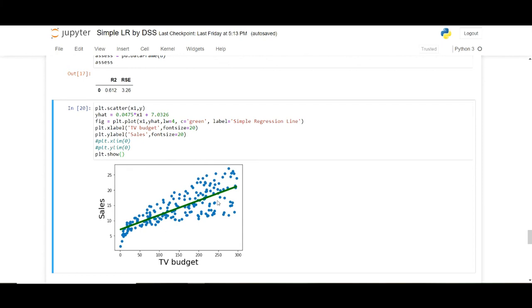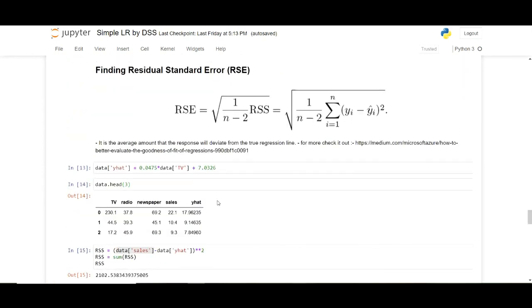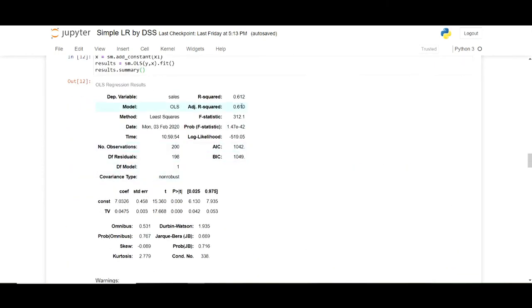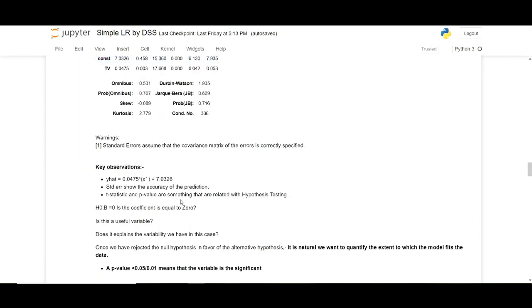Okay, and in the next video we will create a multiple regression, and we will try to understand more concepts like what adjusted R-squared is and what the F-statistic is. How can we use these values to compare two different models, and we will also build more understanding of the p-values later on, guys.